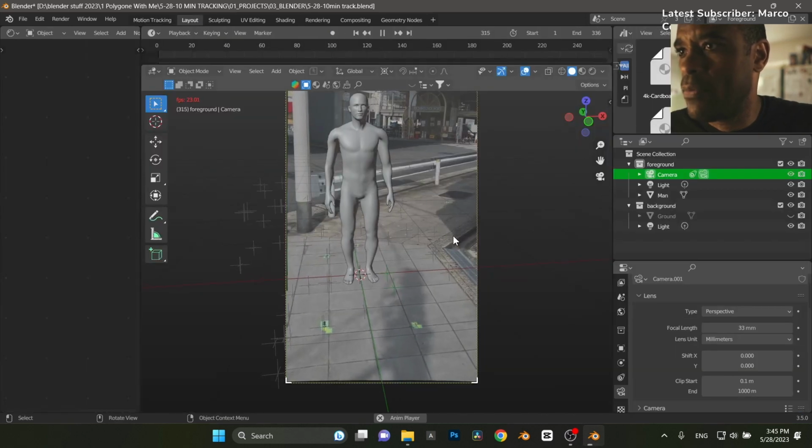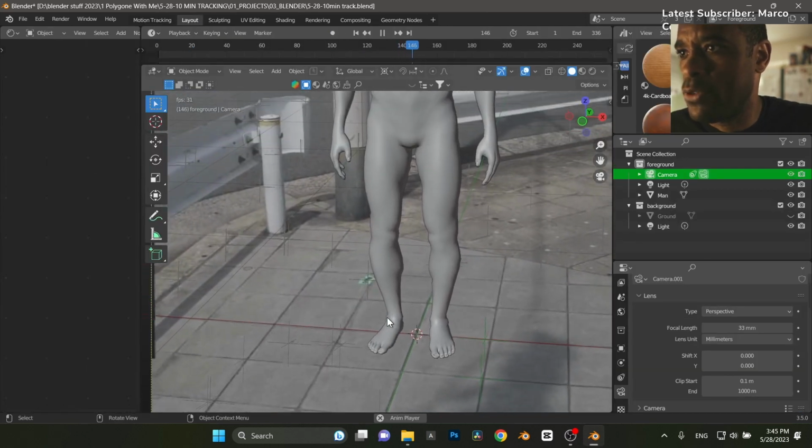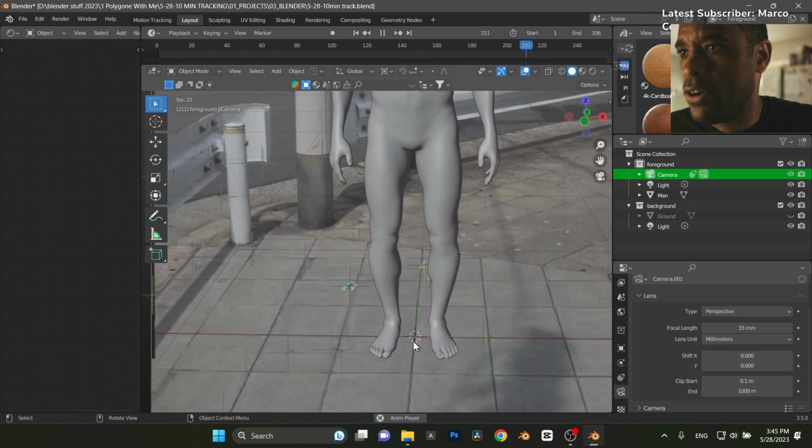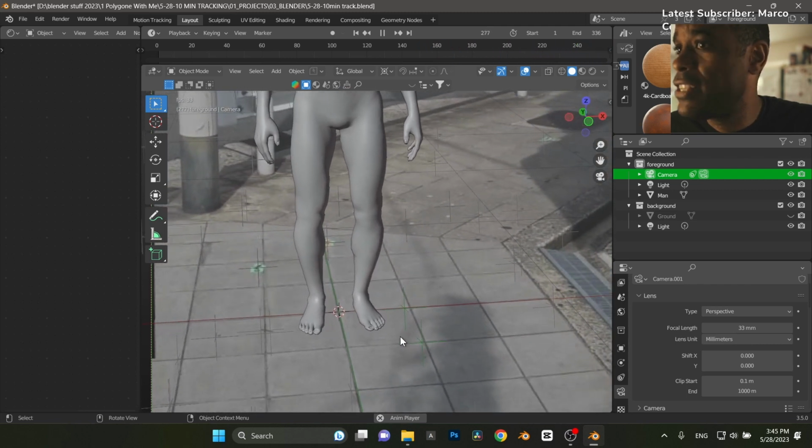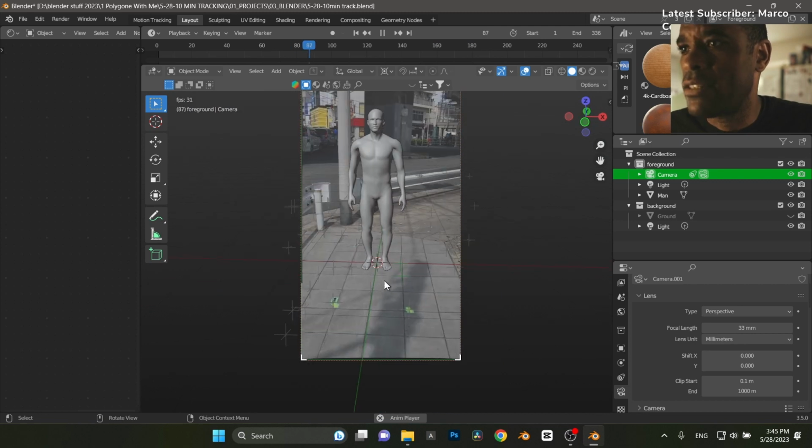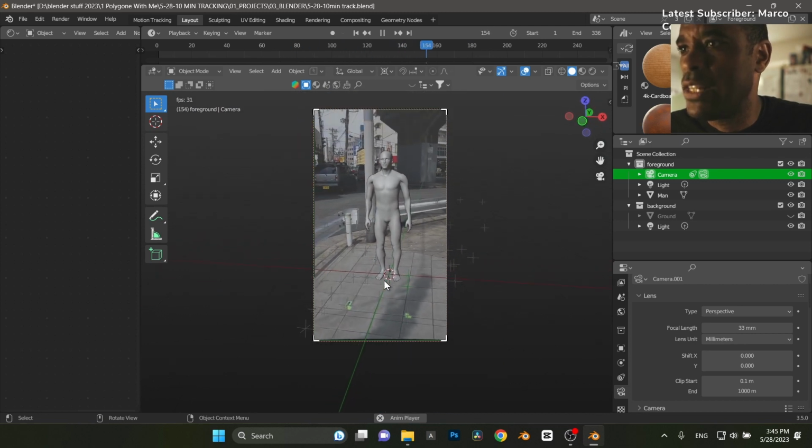Go back to layout. And let's see, did that affect our camera match move? No, it's solid as a rock. Look at that. Hardly no slip. Solid as a rock. That's looking great, guys. That is looking really great. Now we need to set it up. Now we need to test out our track to see how solid it really is.